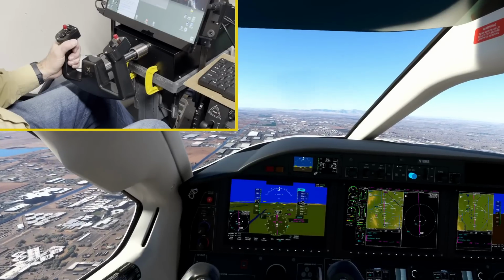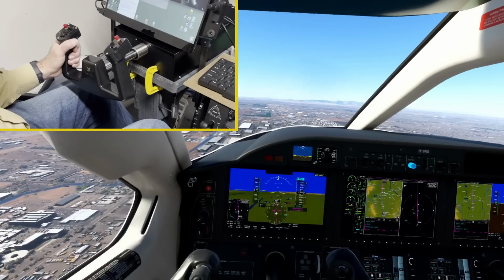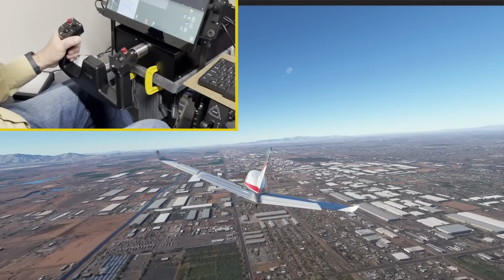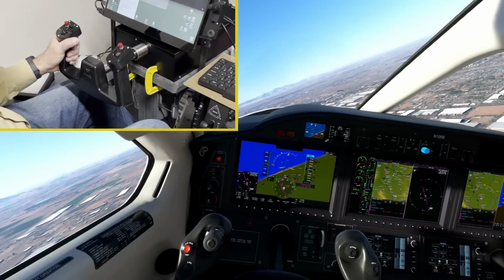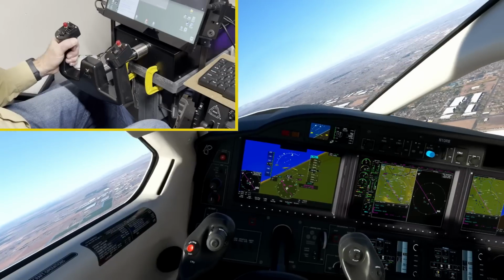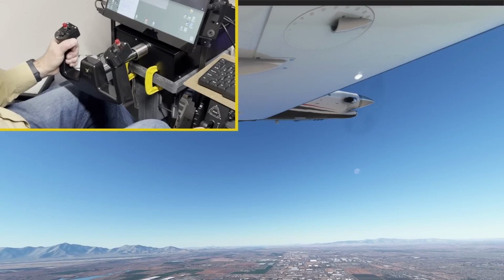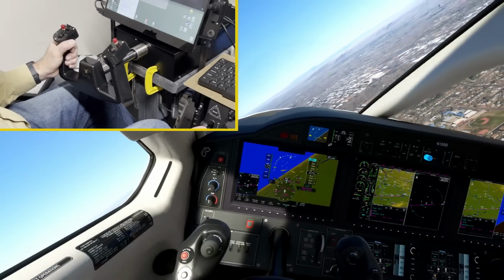Now let's try a steep turn here and see how it feels with a little force on the yoke, how precise it is. Going to roll into a nice 45 to 50 degree turn here. I do like the amount of pressure that's required to maintain. Feels very realistic.